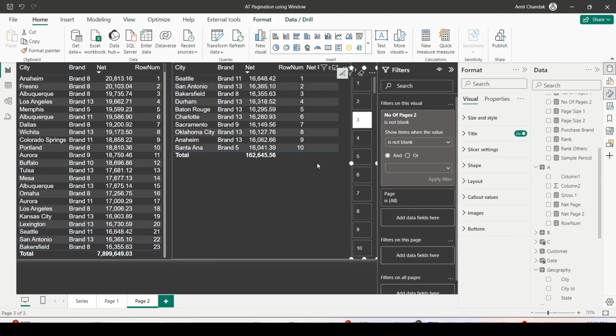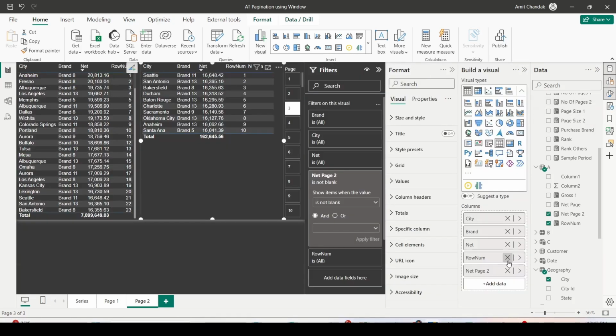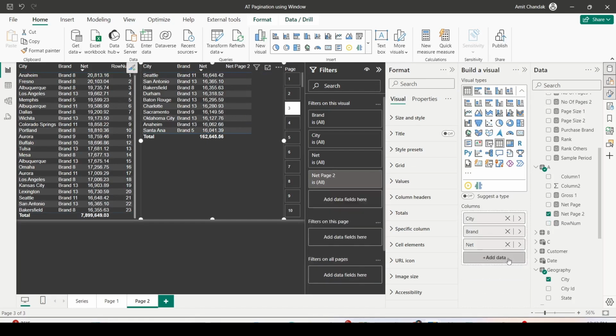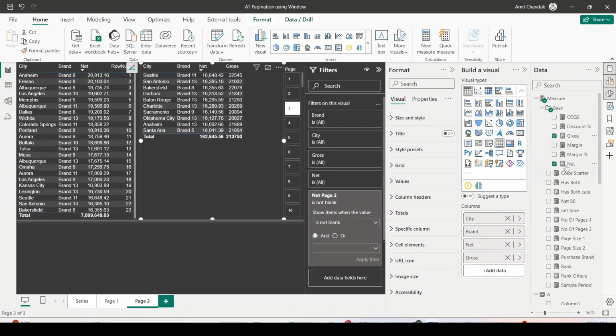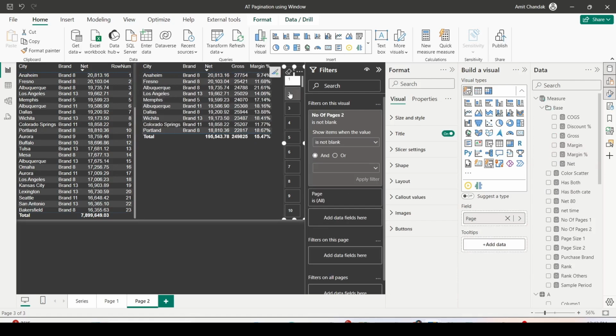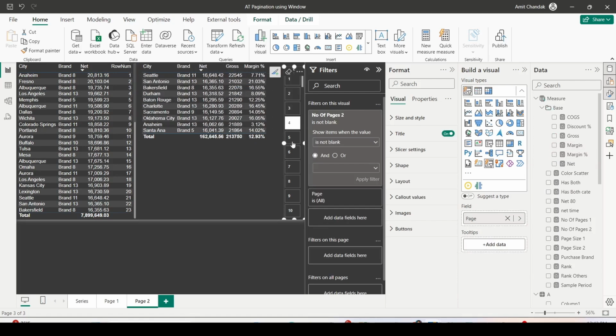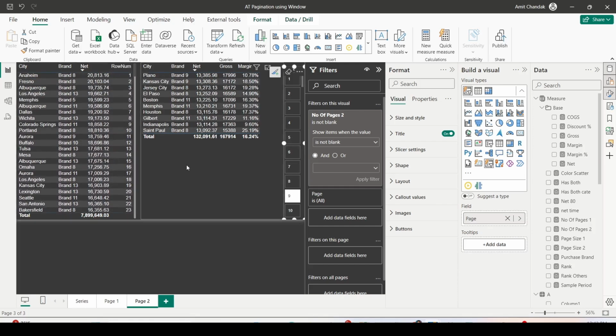Now why I've done this at page level, let me do one thing. I can actually remove this row number. I don't need this, but I can have multiple measures like gross margin percentage. For that pagination, based on the net, I can continue to see all other measures also. And you can see this is a little bit faster. Even scrolling might take a little bit of time. So what is happening on larger data is that I have created this pagination.